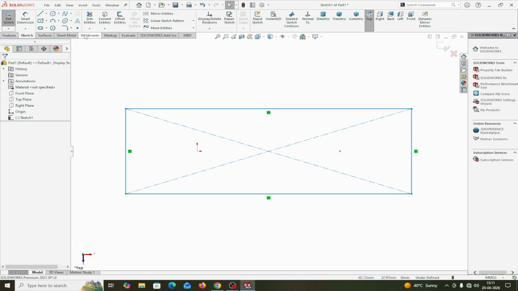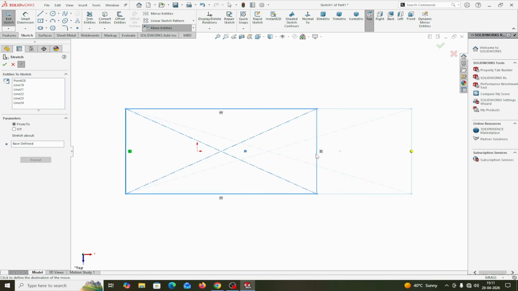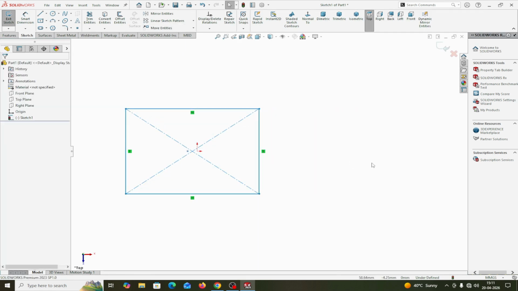Suppose again, stretch entities, select this one. Crossing window, you have to select crossing window. This one. Okay, stretch about this point. Right click out.